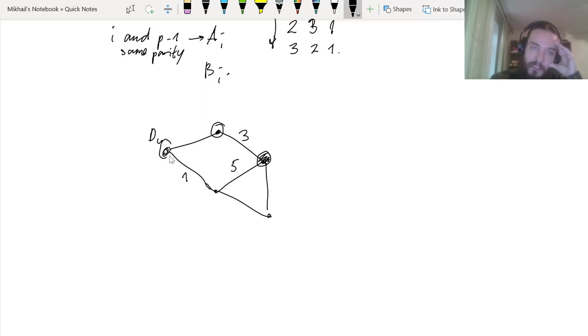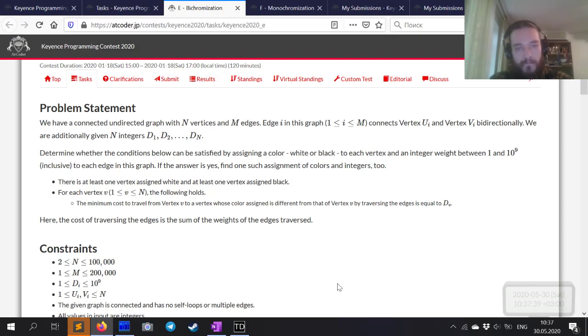Okay, so for example, this is white, and this is black. Now for this vertex, for example, this is a 4. This is 3. After we've colored everything, this vertex is white, so we're looking for the closest vertex that is black, and that would be, so this is 6, this is 6, this is 5. So this should be equal to 5. Very nice.